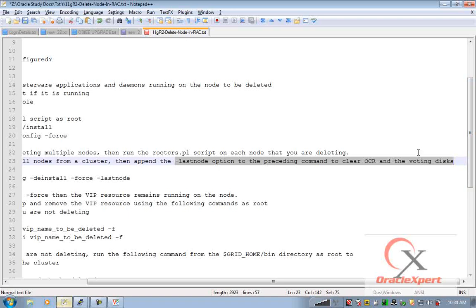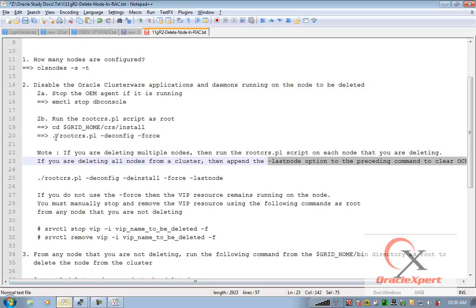But you must be doing this on the last node. So I had a 4 node cluster. On each of the first 3 nodes that I am planning to remove, I will run this command. Only on the last node, I will use this option. Last node, this will clear OCR and voting disk.